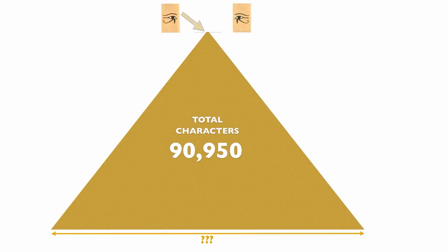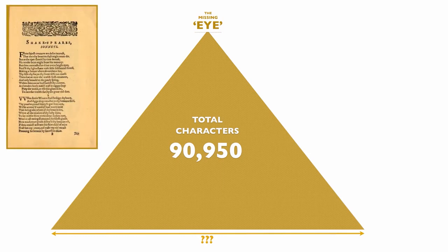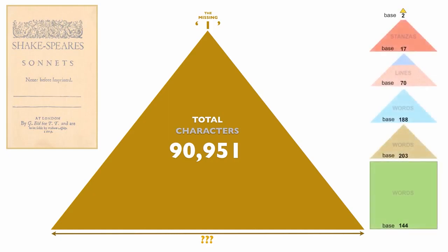But there are these two vacant leaves, 2 pages with nothing on them. You could say, well, that's the balancing element here, maybe. But there's one other thing that represents the missing I, that actually is missing. The only sonnet he does not number is Sonnet 1. It has no number. The missing I, the missing one. Now we have perfection, complete perfection. He's counted absolutely everything in the entire booklet.